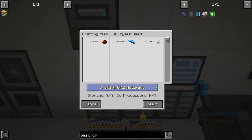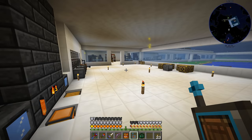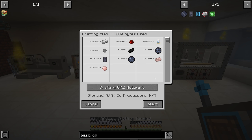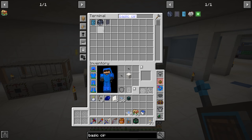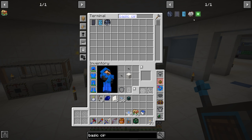If I tell it to make the electron tubes, does it actually make those? It does. Okay, so we should be good to go now if we want to make basic circuits. Let's see if we can do this now. Craft and start. Looks like things are happening. I saw something happen over there. There we go. Basic circuits. Very awesome. Okay, so we're now able to craft these whenever we want to. That's really good.